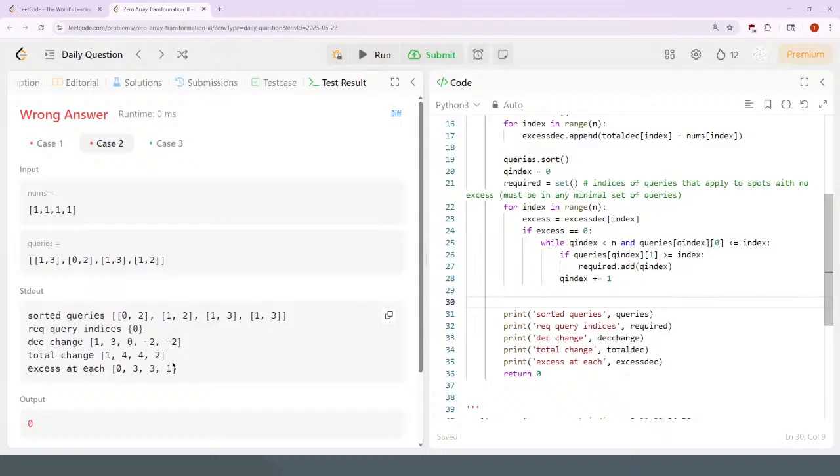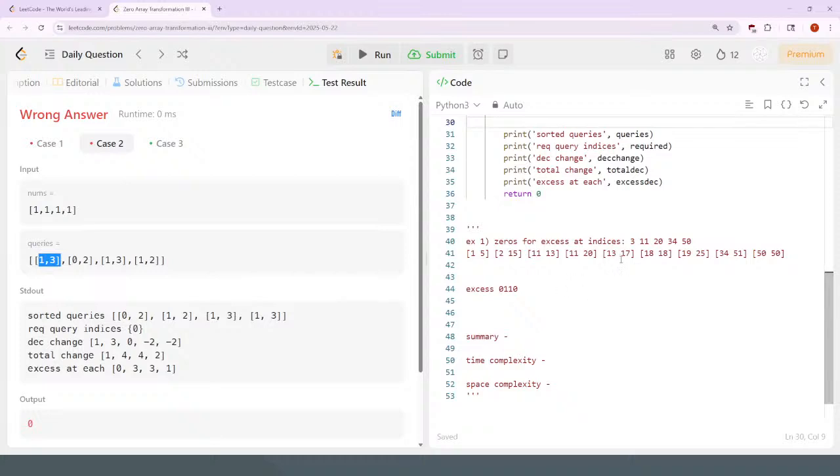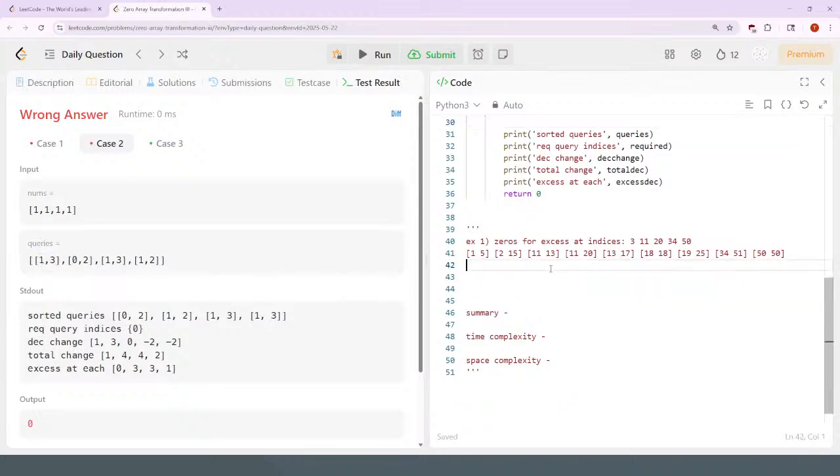So if I start by keeping track of, at any given index, okay, so going back to this thing, I figured out which are the required, so that's now no longer considered. It is still going to be 0 3 3 1, and the queries are 1 3 1 3 1 2. So sorted, it's 1 2 1 3 1 3.